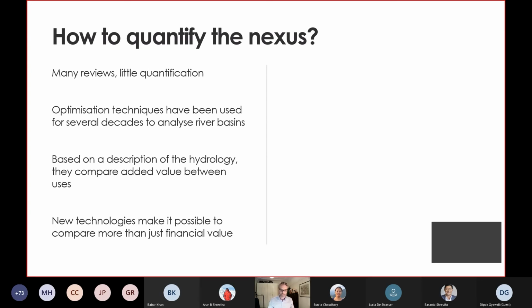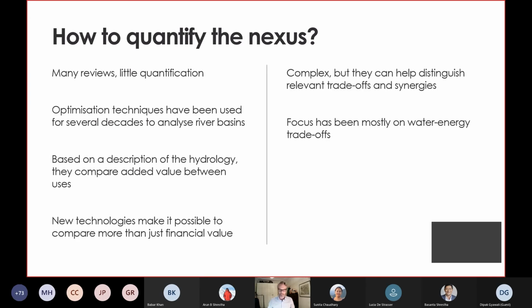As an example, you could compare the number of elephants impacted by a hydropower dam, and you could compare that with the value of hydropower versus the cost of upstream agricultural development. Now, that is still tricky, but at least you don't have to translate everything to a single US dollar, a single rupee value. And I think that multi-objective optimization is quite an interesting development when it comes to the water, energy, food, environment nexus type of work. Now, these types of methodologies are complex.